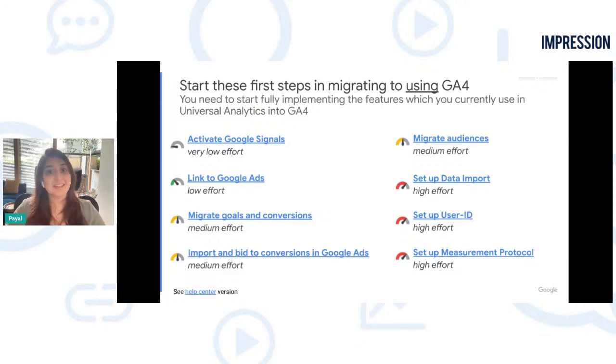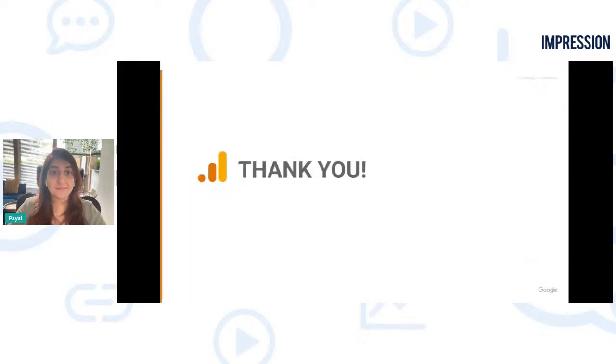It's best to work directly with your GA experts and your agency partners. Big shout out to the Impression team here, who've done a phenomenal job of working with their clients on this transition. But it's important to work with them and outline a full plan. There are a variety of steps to be taken, and they will be fairly nuanced based on the business that you are. It's important to start making the migration before the sunset of UA, which is, again, not far from now, on the 1st of July. So start now. And with that, I'll hand it over to Sam.